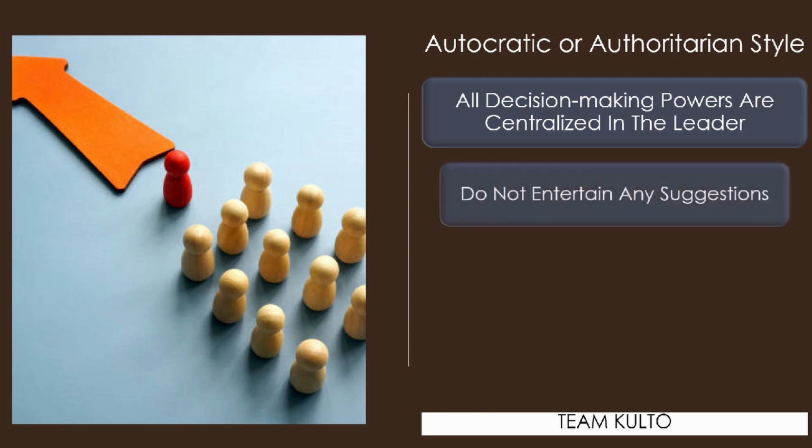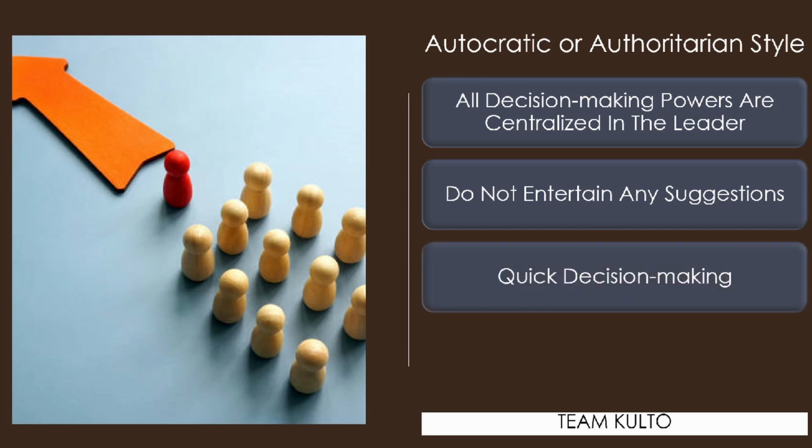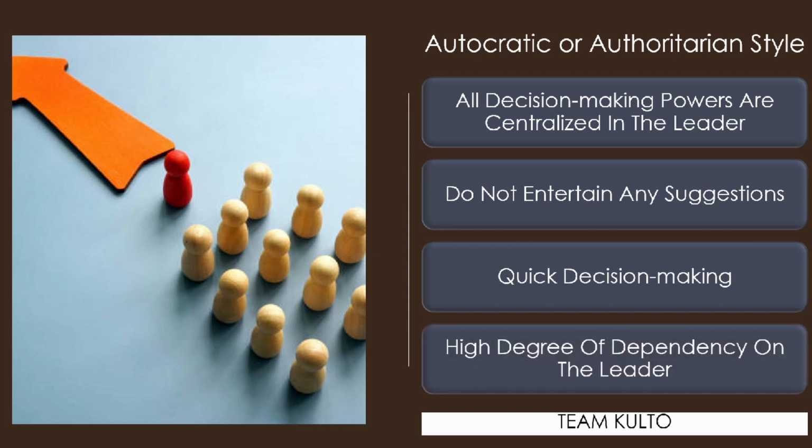Now, they do not entertain any suggestions or initiatives from subordinates. The autocratic management has been successful as it provides strong motivation to the manager. It permits quick decision making as only one person decides for the whole group, and keeps each decision to himself until he feels it is needed to be shared with the rest of the group. Now, it has high degree of dependency on the leader. Bakit high dependency on the leader? Kasi nga si leader lang ang nagde-decide. Wala siyang kakumpanyon, wala siyang partner sa pagdedesisyon.